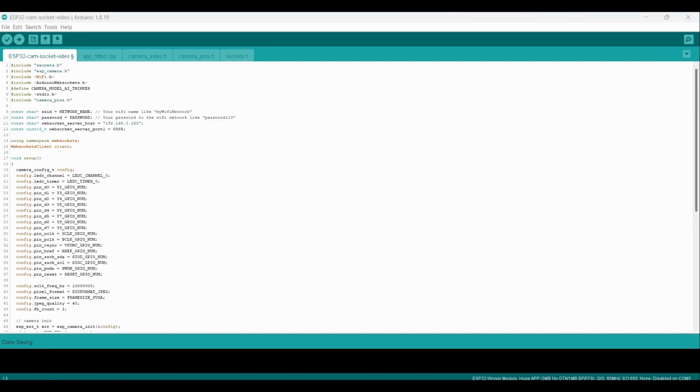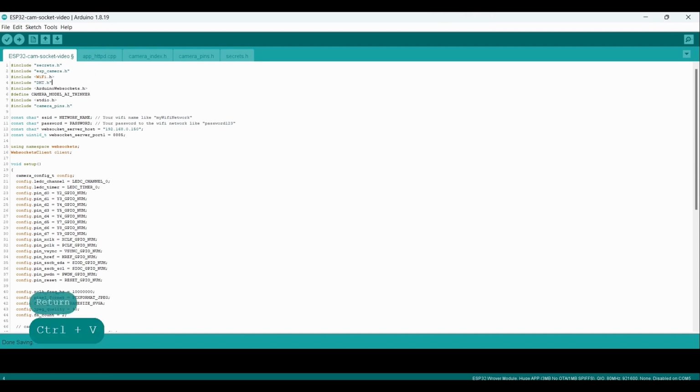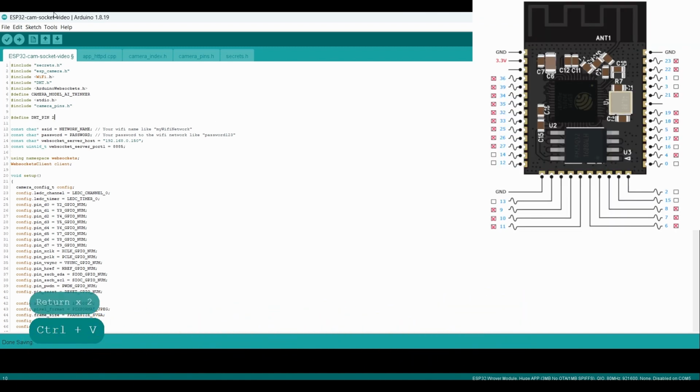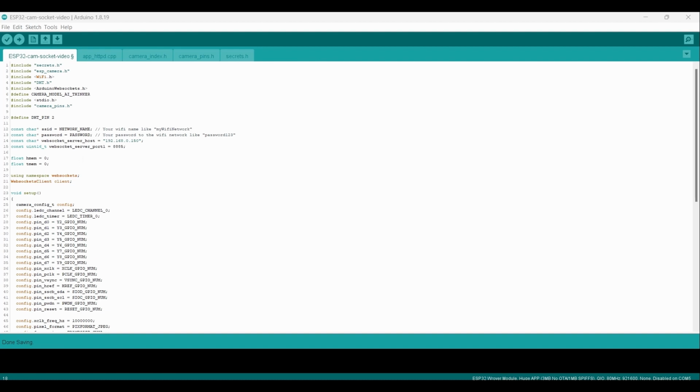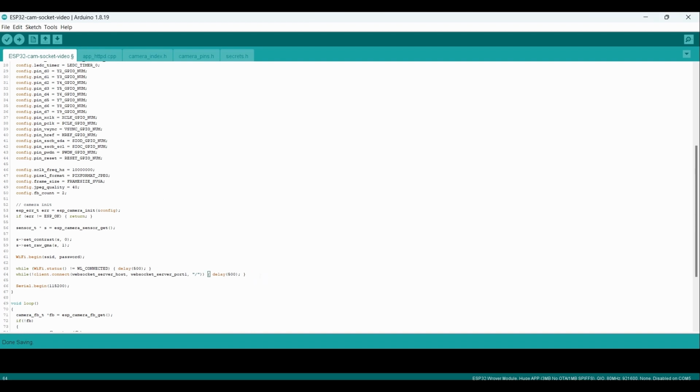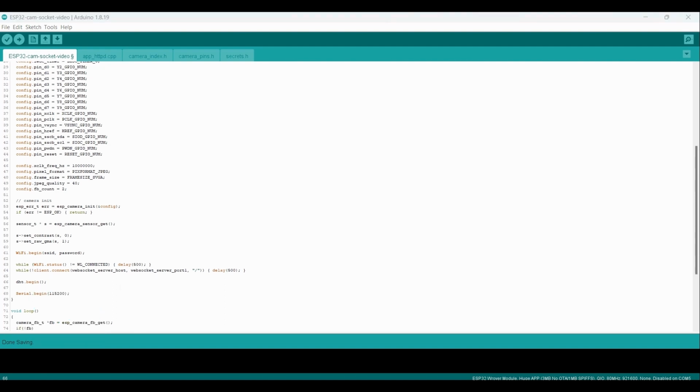In the beginning of the code, we have to include the DHT library. Define our DHT pin. I choose number 2, as we now know we can use that one. Initialize a float value for both humidity and temperature readings. We initialize the DHT library by creating an instance of it and specifying the pin number that the DHT11 sensor is connected to, as well as informing the library that it is a DHT11 sensor. In the setup function, we initialize the DHT sensor by calling the begin method on the DHT instance.